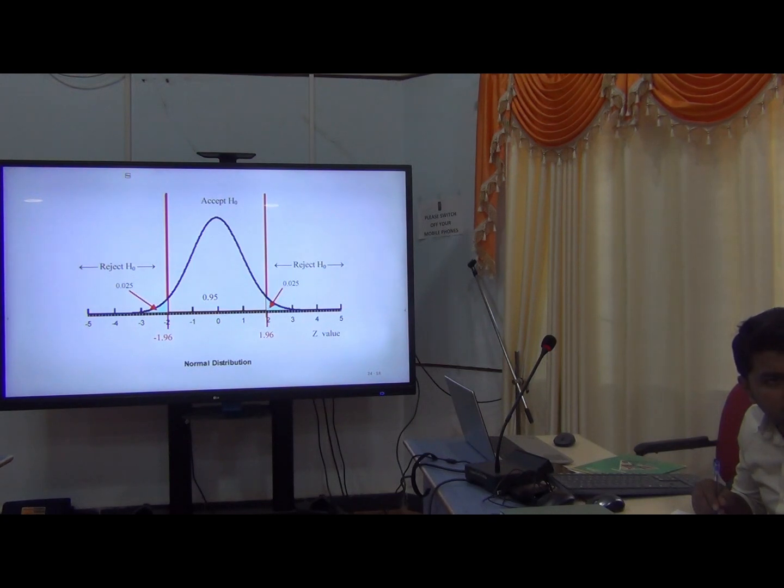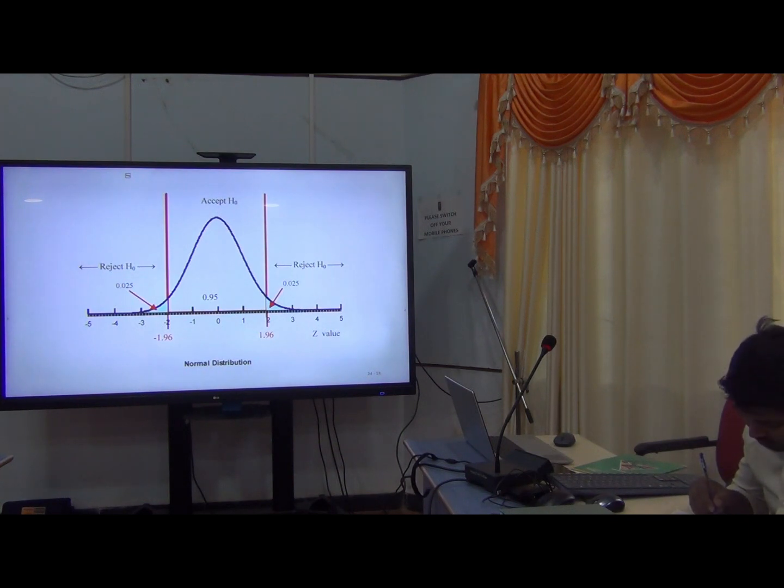What is this modulus value? We ignore the signs, right? When it is plus or minus, we have to ignore the signs. That is the logic there. It can be minus 1.96 or plus 1.96. Okay, so what is the meaning of this one? X bar is the sample mean, mu is the population mean. Our idea is to know how the sample mean is deviating from the population.